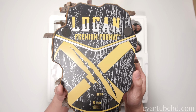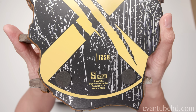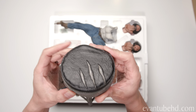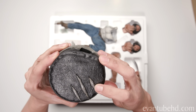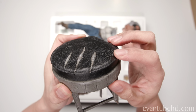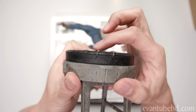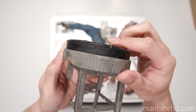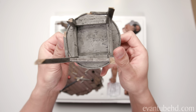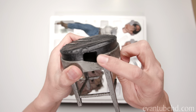And here's a look at the bottom, Logan Premium Format. And then we have the edition size as well as the edition number. We also have a little stool that's been broken off. It has some claw marks in there. This is actually raised up a little bit, where it kind of looks like the stuffing from the seat cushion is coming up. So you can actually feel that ridge right there, which is a nice touch. We have the broken legs, which look like they're really broken. This actually weighs a lot more than I would think it would. And here we have another keyhole.